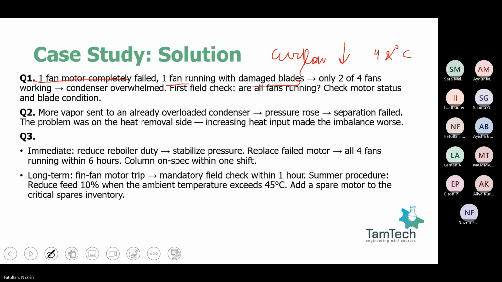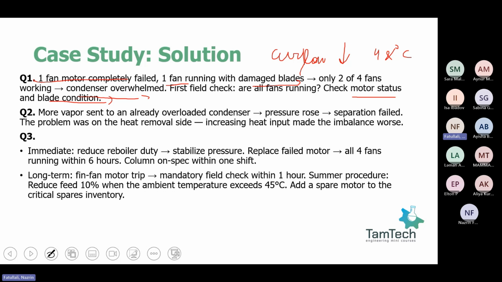Working fan in plant, in industry, and the condenser, it means that the condenser is overwhelmed. That's why first you need to check in the field that all fans are working, running, or is there any problem in your fans, as it caused the increase of temperature, also other problems like producing off-spec material and so on. Also check motor status and the blade condition.